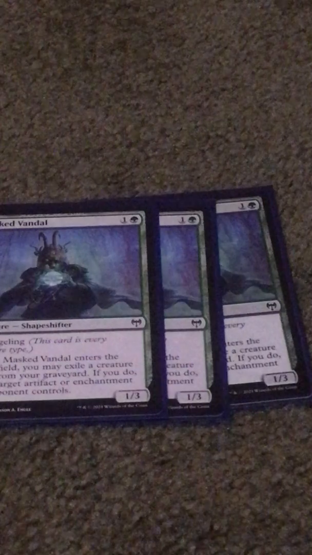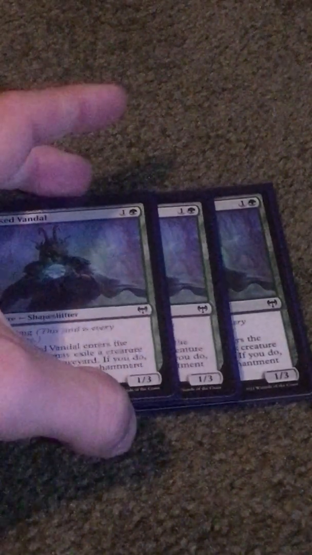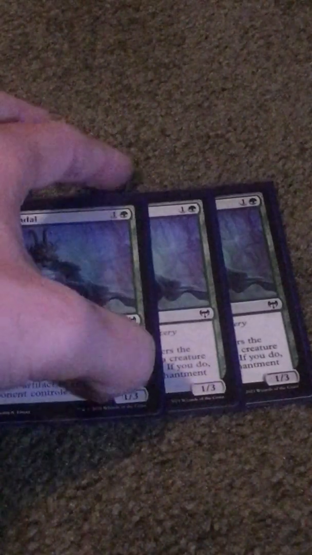And then Mass Vandal. So it's Changeling, so it's basically every creature type. When Mass Vandal enters the battlefield, you may exile a creature card from your graveyard. If you do, exile target artifact or enchantment an opponent controls. So it's okay for doing that in case there's like a problematic artifact or enchantment. So that's not too bad.